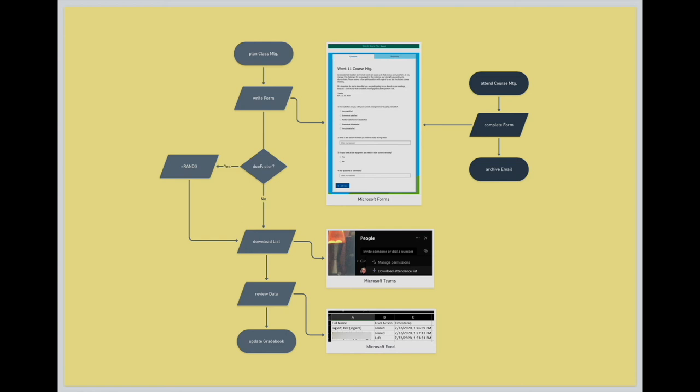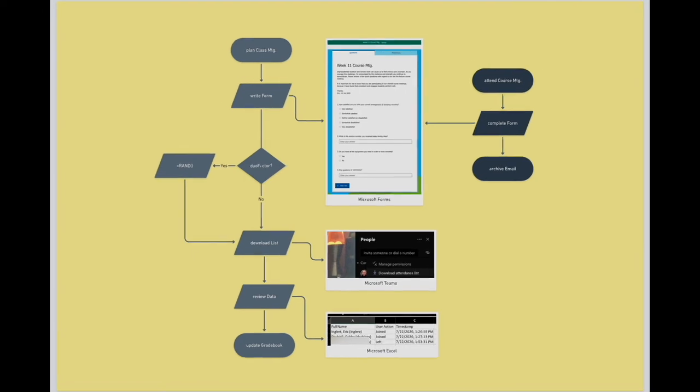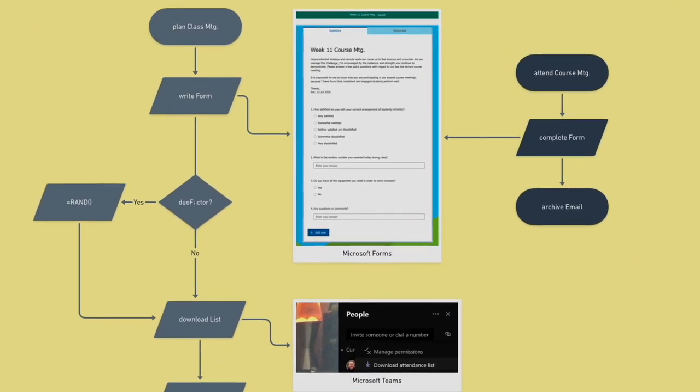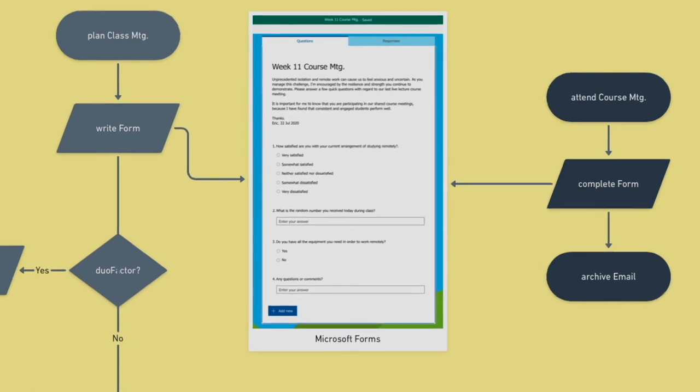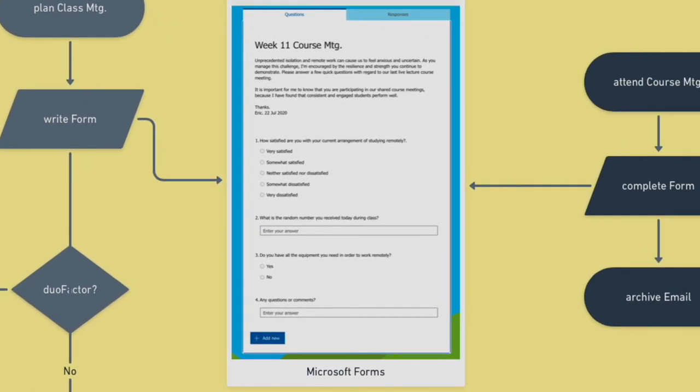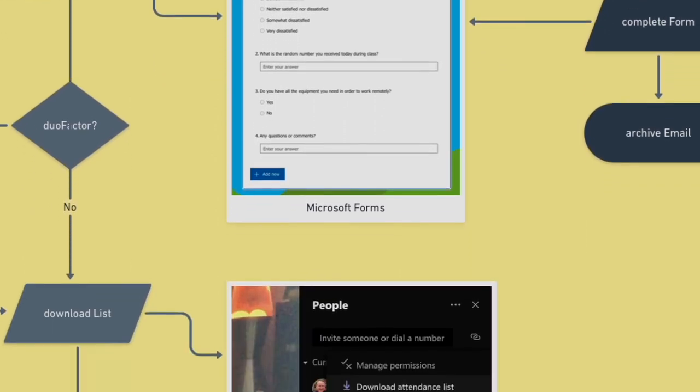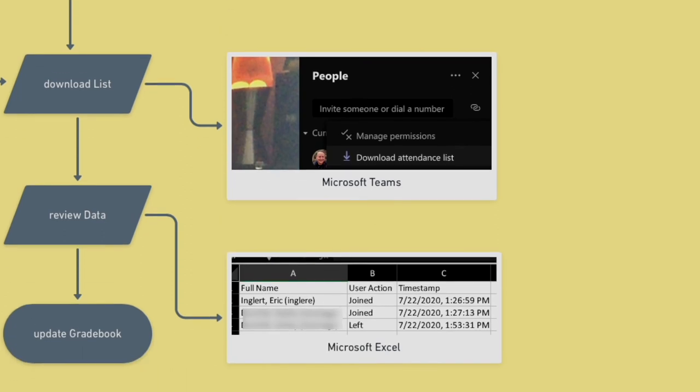As you can see from this flowchart, Microsoft Teams has three tools that I will use for structuring our online lecture meetings. One, and if I can remember to do so each time, I will record the class meetings so that you can review them as needed. This is, of course, not a guarantee, since as a human, I have been known to forget a thing or two. Two, I will use Microsoft Forms to survey the class with a couple of quiz questions from lecture concepts. And three, I will try to download a list from Teams that identifies who is attending.